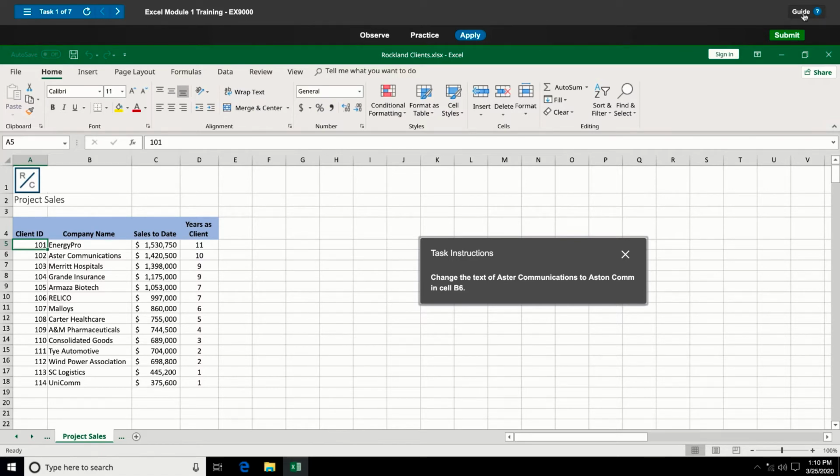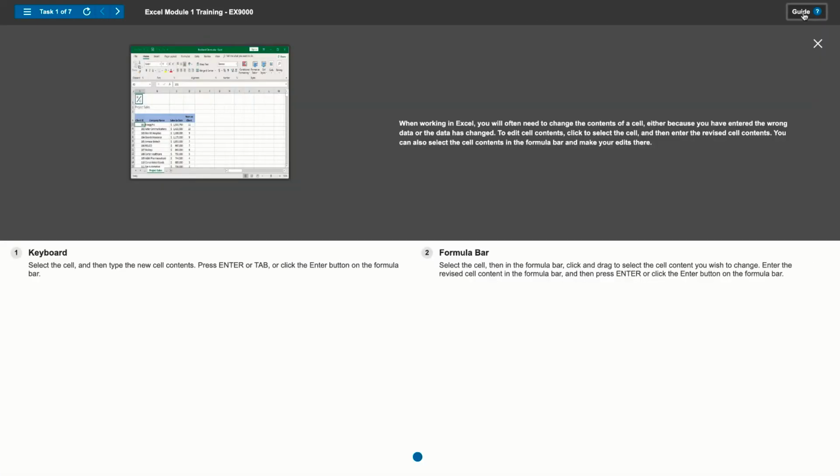For example, if a student wanted to use a keyboard shortcut instead of the ribbon, they could open the guide, learn those steps, and then return to their training mode to complete the task. We expect our introductory content to be available in March, and the remaining content to be delivered in July. If you do not see the SAM 2019 content in your database, please contact your Cengage Learning consultant.